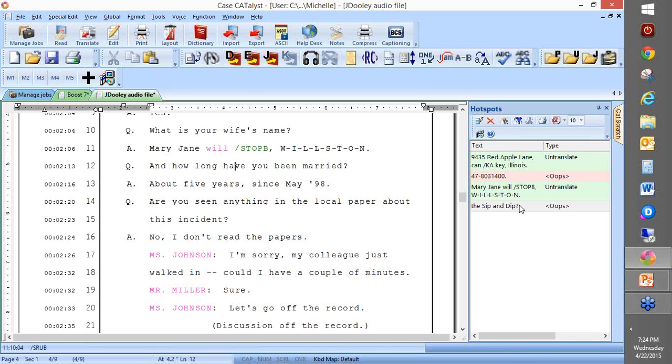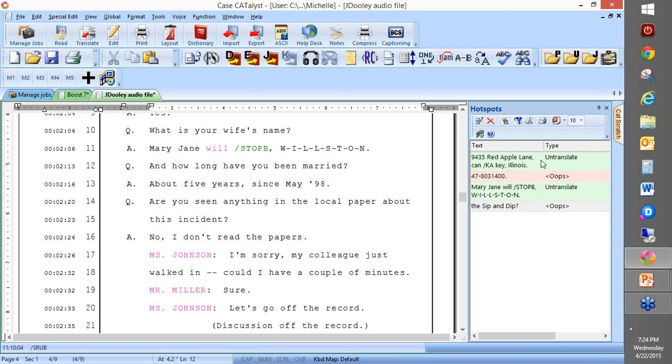Another thing that Hotspots will do for you is you have the option of having it bring your untranslates into the Hotspots pane for you. And you can limit the number. Most people do about 5 at a time. So once it gets 5 untranslates in, it's going to wait until you resolve them, and then it'll bring in the next. So if I have a few minutes on a break or in between sessions, and I need to edit these out, or maybe I've just found out that an attorney wants a rough, I can quickly go in here and edit my untranslates right from the Hotspots pane, rather than having to start from the top and scan through.